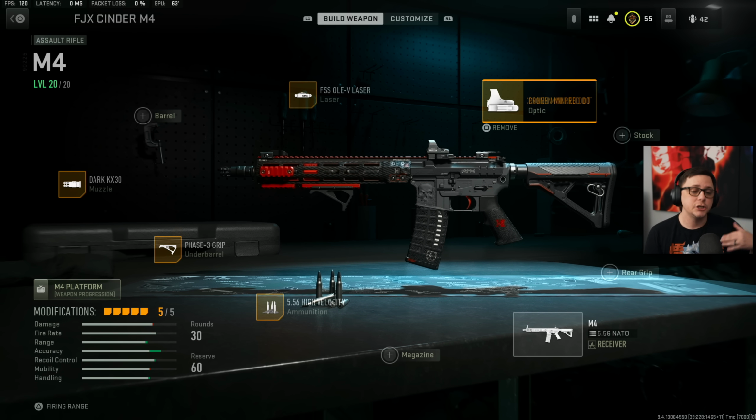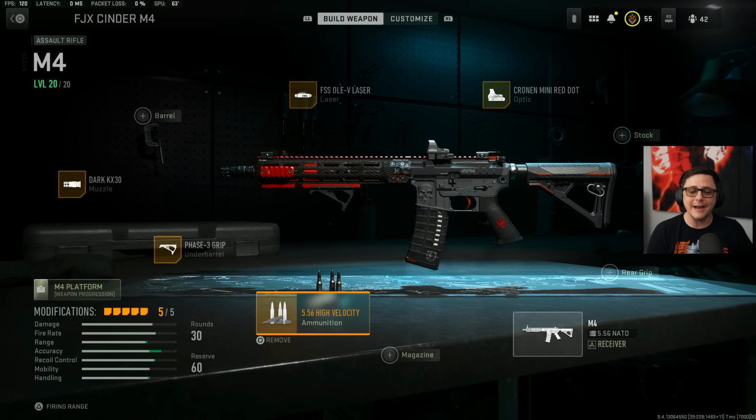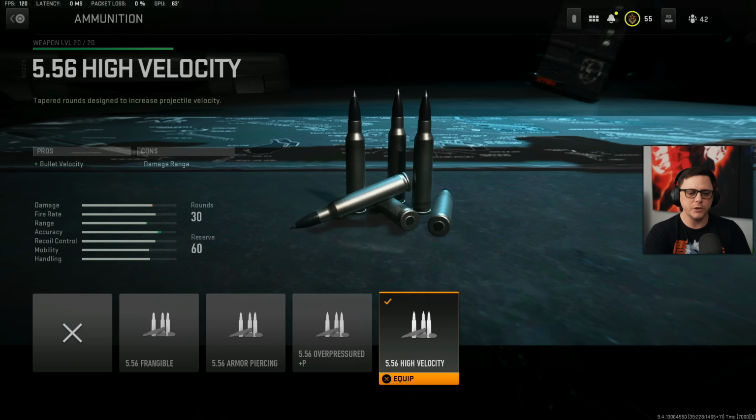I use an optic just because I like to have a little bit better sight picture. If there's certain guns that you prefer no optic, then you could just drop the attachment and then you're good to go there. Since the magazine does slow you down quite a bit, you just got to play a little bit slower, a little bit smarter, time your reloads, and then you can actually get a higher bullet velocity, which is what I have here. You do lose a little bit of damage range. Your bullets will actually go where you're aiming, and this is primarily for rifles and LMGs.